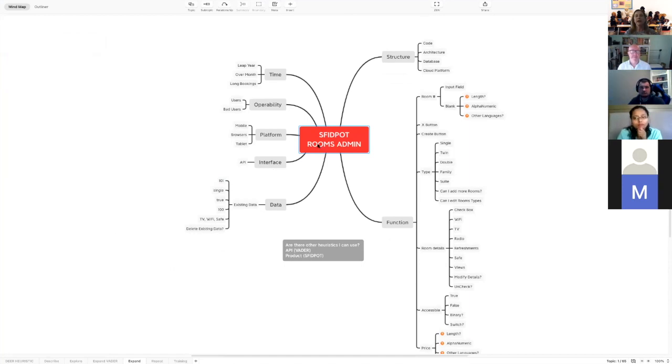It's this: SFDIPOT, right? Some people call this the San Francisco Depot heuristic. But pretty much it just splits up a product. This is excellent for looking at something from a product perspective. Probably not so good from a story perspective, but if you're looking at it from a holistic product, it's really, really useful. And it challenges us to look at things like the structure, the function, the data.